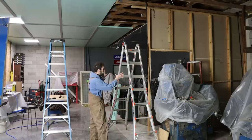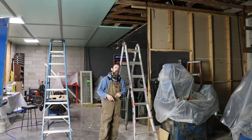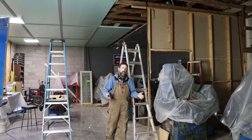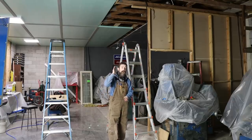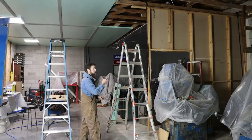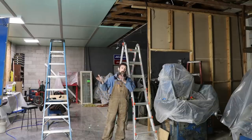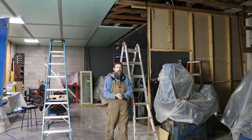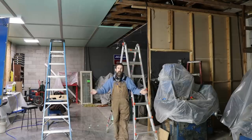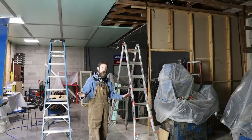A lot of my viewers will remember that this 25% of the shop was walled off from the rest. Originally there was a wall running down the center that I had to tear out to get the concrete work done. Initially I was going to rebuild that wall and turn this area into a grinding room, but I've given it quite a bit of thought and I kind of like the way it feels just open. Instead, I'm thinking of putting a track and a plastic curtain in here to separate dust-making equipment from the big chip-making equipment. This wall is going to come out anyway — all the drywall on it is damaged by water, and it no longer fits because it was built after the building had collapsed a bit. I just don't want to move equipment in and out through a door when I could leave it open.